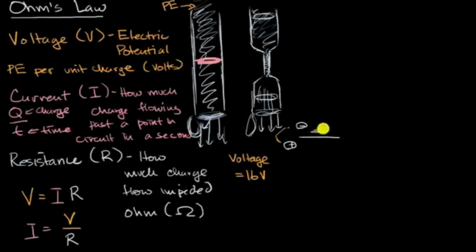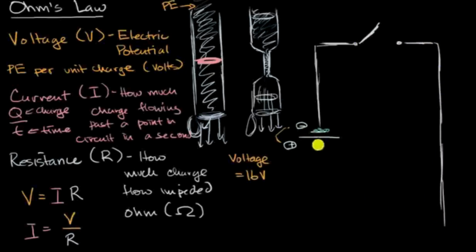These electrons, if they have a path, would go to the positive terminal. And so we can provide a path. So let me draw it like this. At first, I'm going to not make the path available to the electrons. I'm going to have an open circuit here. But I'm going to make this path for the electrons.